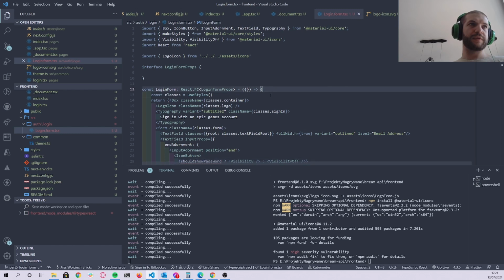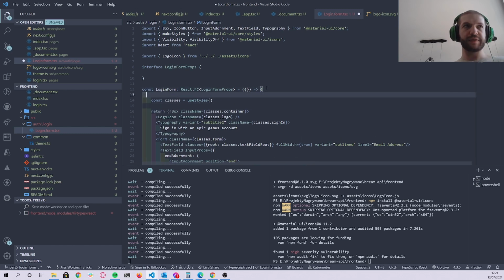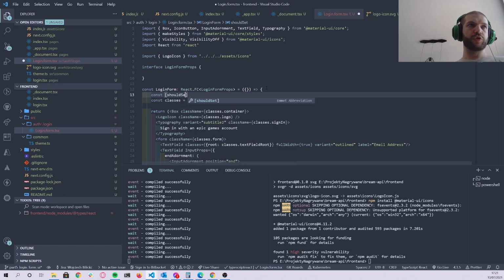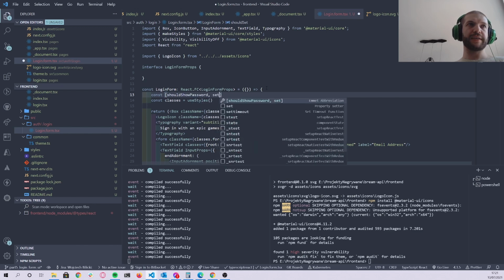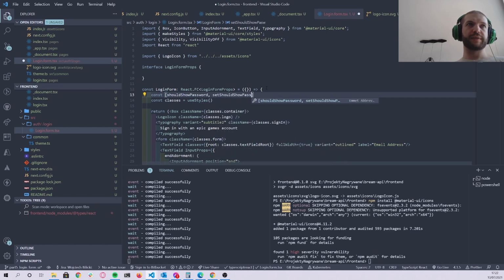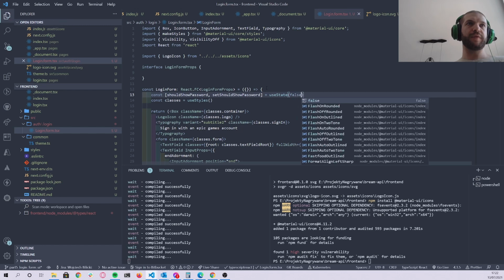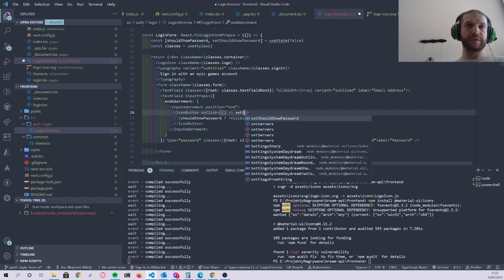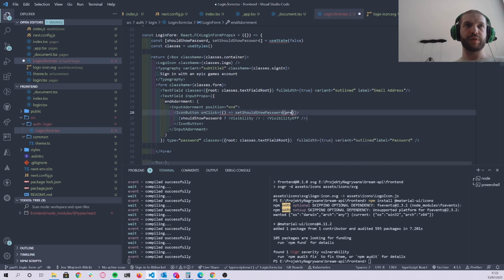Should show password. Of course, this is a part of the state. So should show password, and set should show password. We're gonna use state with false as initial value, and then on click we'll just set should show password, and we will negate the previous value.